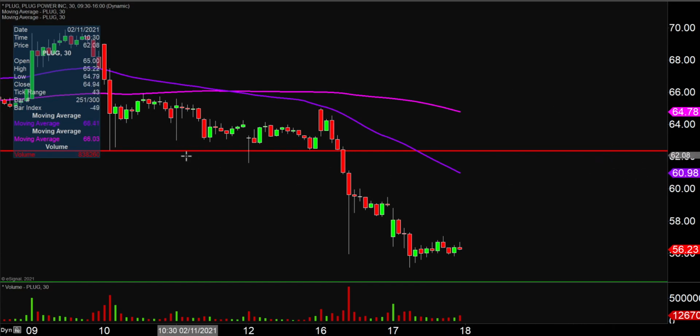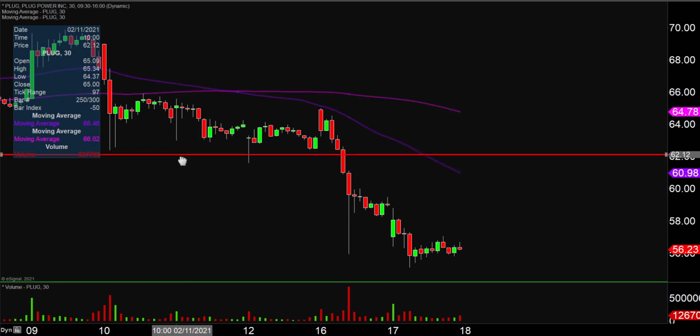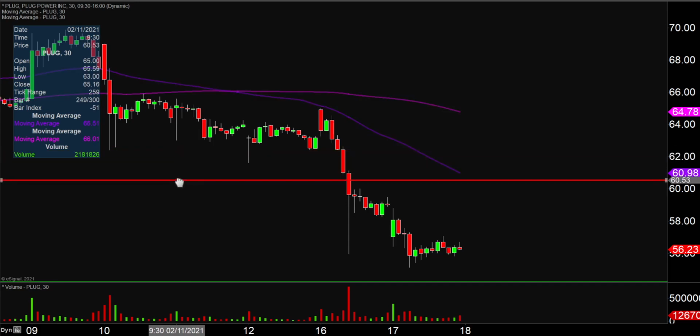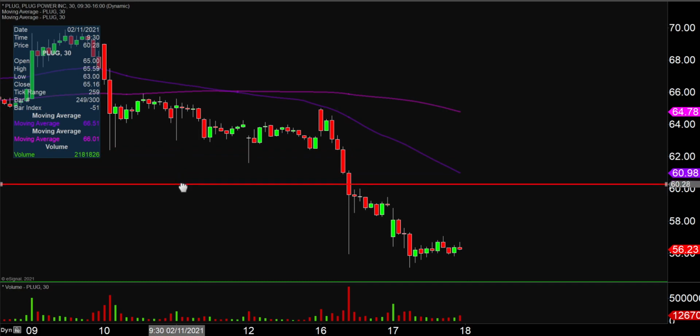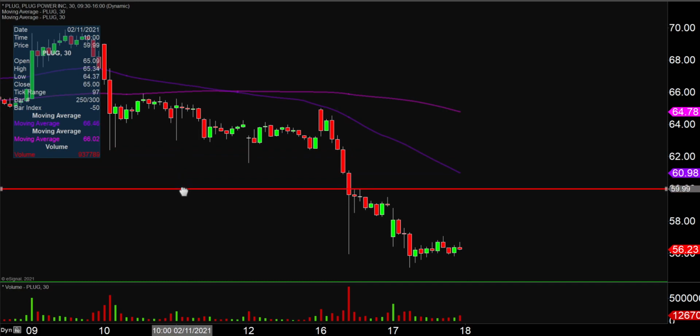The first adjustment I'm going to do here is adjust this area of resistance down, which in and of itself is bearish. Whenever levels of resistance need to be adjusted downwards, that implies the price is not going in the right direction, assuming, of course, you're long. Now, if you're short, then yeah, you're loving this action.